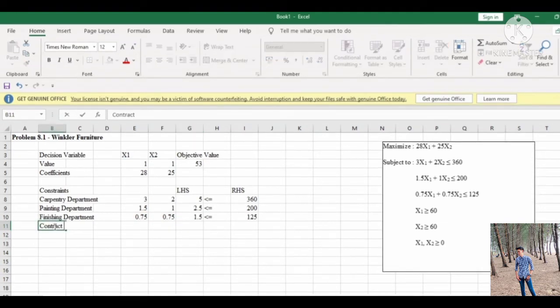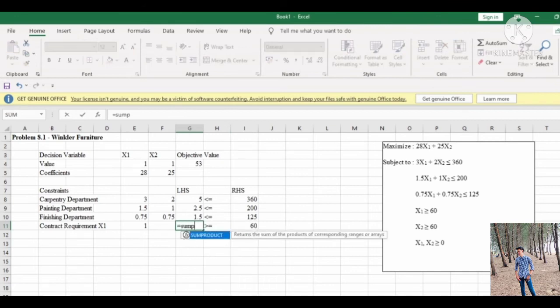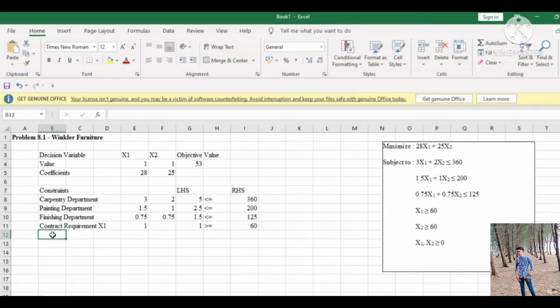The next constraint is the contract requirement for x1, which is we put 1 for x1 and equal to 60, equals SUMPRODUCT, and take the value, and we got 1.